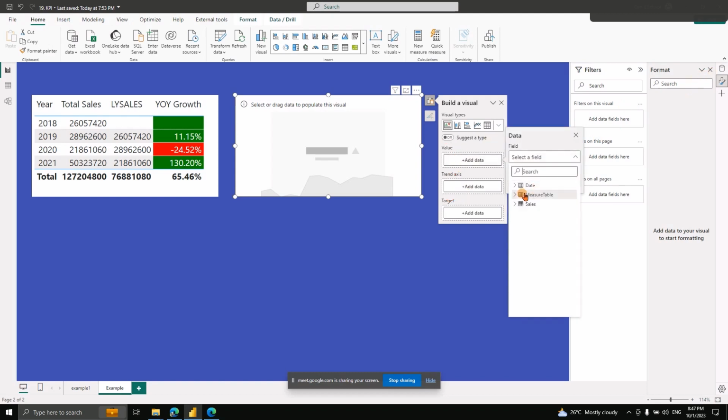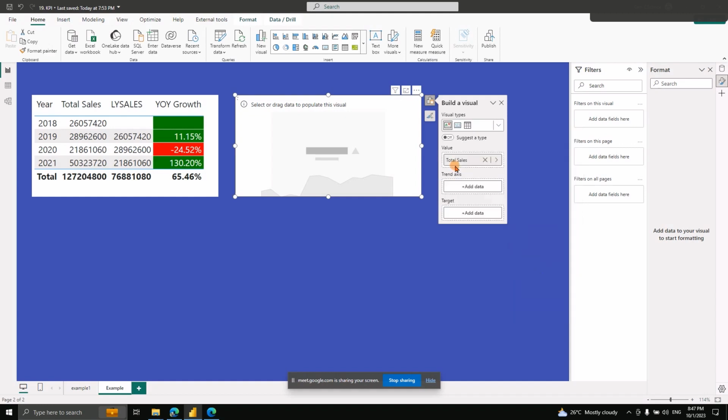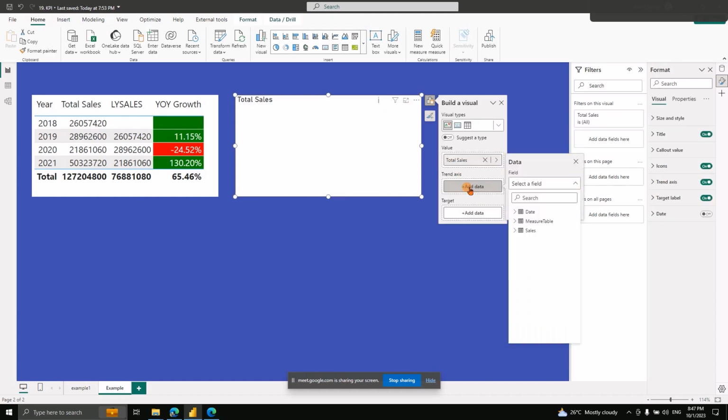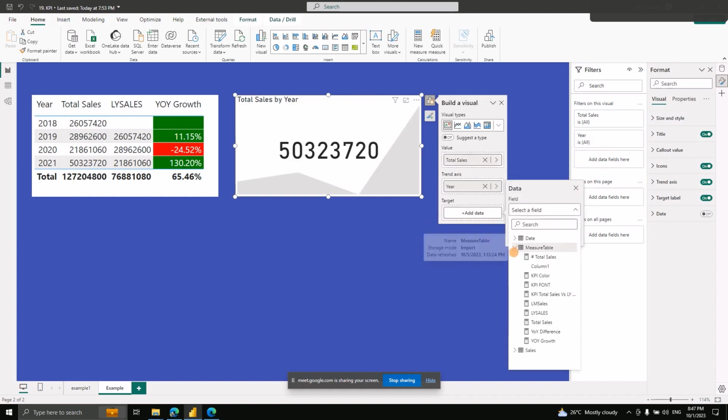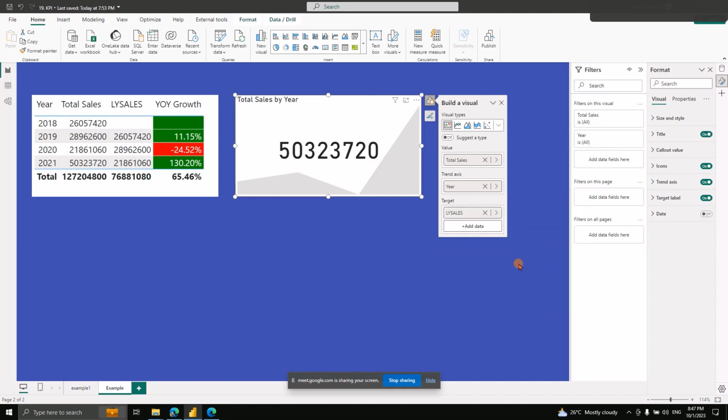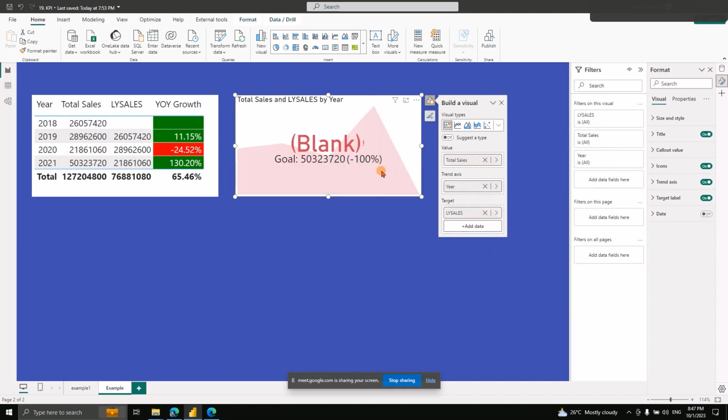Now let us bring in the data. We have this total sales, which is sum of sales. Okay, in the trend axis, let us bring in the year. Okay, and in the target, let us bring in the last year sales. Okay, now you could see that there is a blank because there is no selection. First thing.